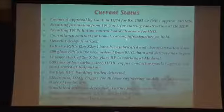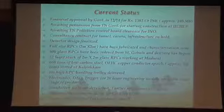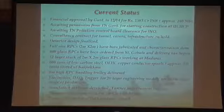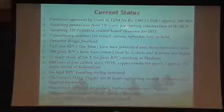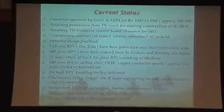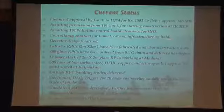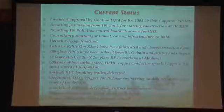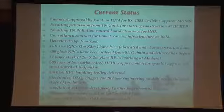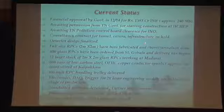We have to get the local government, which is not giving us money, but we are going to their state, so they have to give us certain permissions. They have to give us permission to construct the institute at Madurai. They also have to give the pollution control board clearance, which is absolutely necessary now. As a result, all our contracts, tunnel, cavern, and infrastructure work that we had already started are on hold, and we have not been able to proceed. The detector design, everything is finalized, and there we don't have any problem.